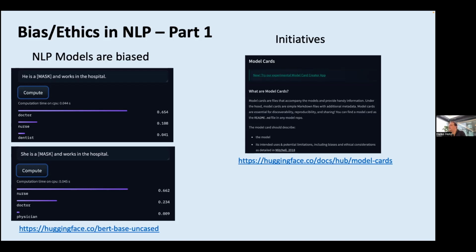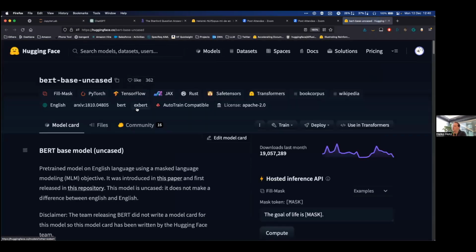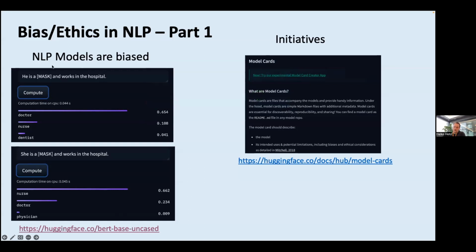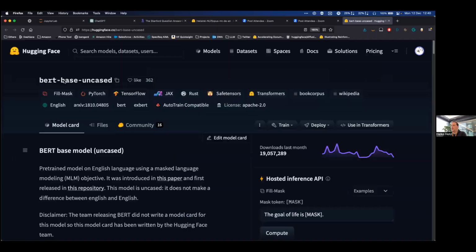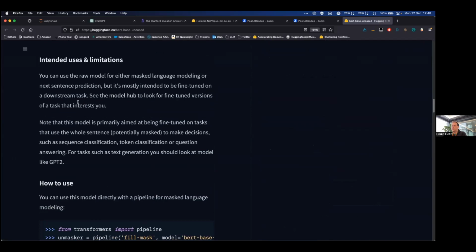And in these model cards is also the point where researchers who provide these open source models are supposed to fill in their biases. Actually, can I just click on this one? Yeah, so this is the model that we just used, or at least seen in this example with the "he is" and "she is." And if you scroll all the way down, they actually do a good job here.